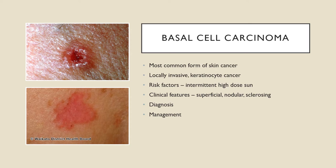Risk factors for BCC include being older and male, having a previous history of BCC, sun damage, having type 1 skin — so fair skin, blue eyes and blonde or red hair — and having previous cutaneous injuries such as a thermal burn. Interestingly, BCCs are more likely after high-dose intermittent sun exposure, as opposed to lifetime exposure, which is more associated with SCCs.